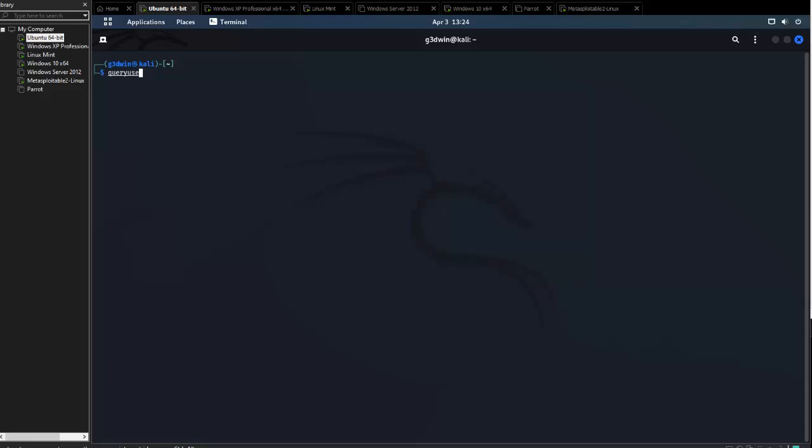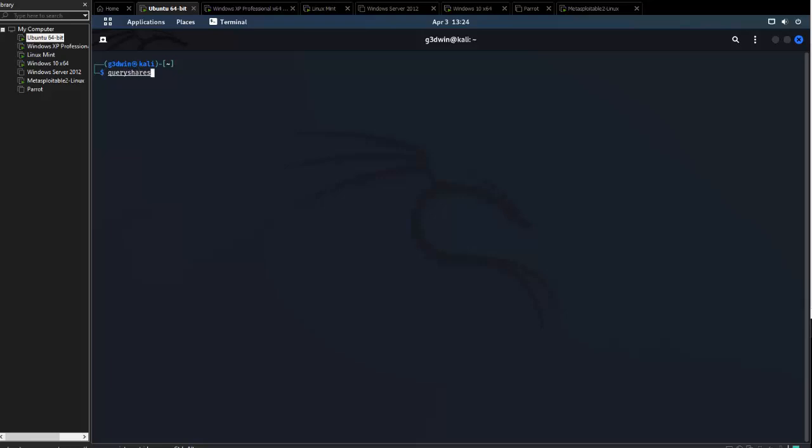Another one also is enumshares. This one can be used to list all the shares on a remote machine, while the other one that I showed you, queryuser, but I think I didn't show you this one, queryshares.